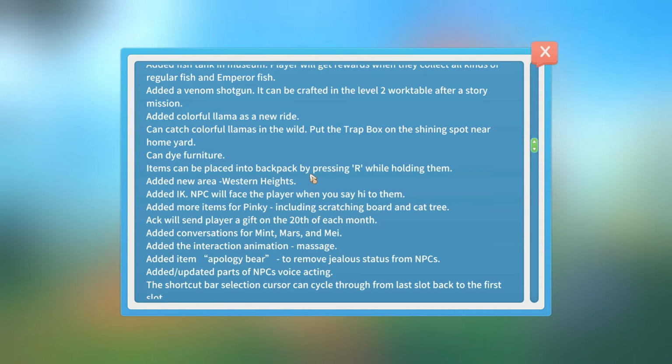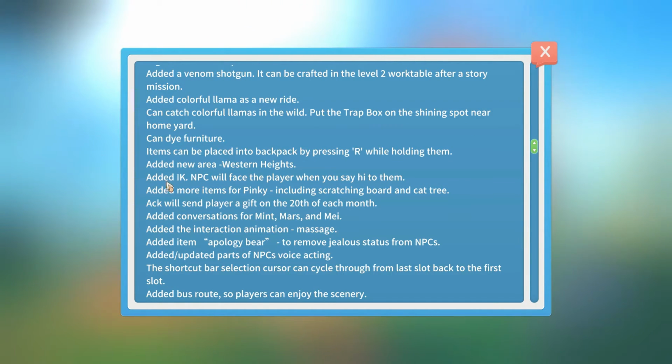Items can be placed into the backpack by pressing R while holding them. Added a new area, Western Heights, that's pretty cool. Added IK, NPC will now face the player when you say hi to them. Added more items for Pinky, including scratching board and cat tree.